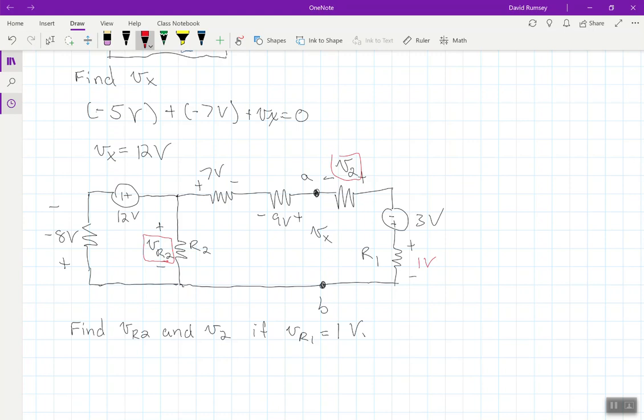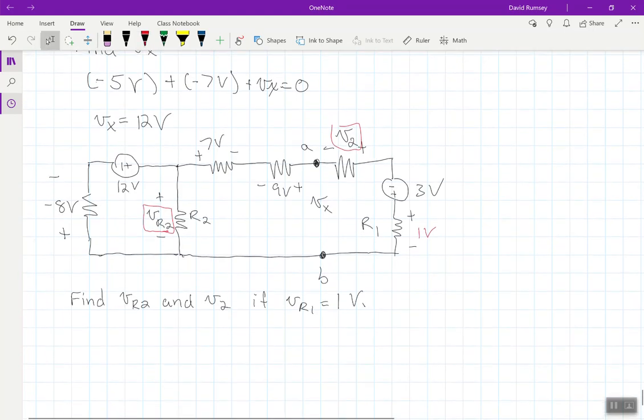Now, this is not a problem where we can draw just one loop. Sometimes you're going to have to draw multiple loops. If we look at it here, you want to draw loops so that you can see whether you have any unknowns in those loops. You can tackle any one that you want, but I'm going to show you a loop that we really wouldn't want to use. If I did this loop right here, and if you want to include this in your notes, that's fine, or if you don't, that's fine as well.